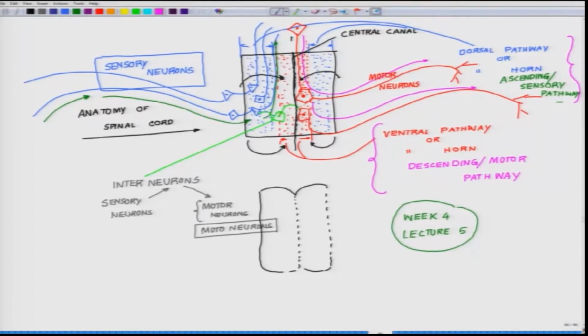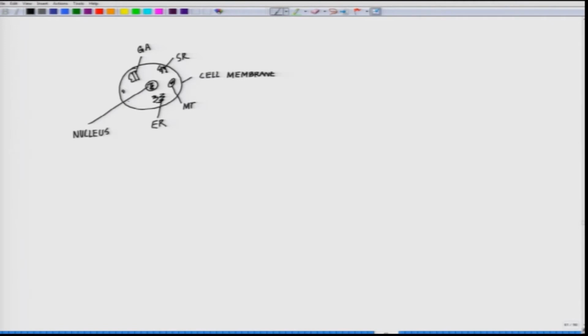Okay. Having said this, now we will move on to explain the basic anatomy of the neuron, which we haven't done yet. You all have seen, as of now, I have drawn cells like this. Cell membrane, with a series of organelles inside it: mitochondria, endoplasmic reticulum, and just put MT, ER, sarcoplasmic reticulum, G, Golgi apparatus. You have the nucleus, and there are a series of lipid bodies called vacuoles, or peroxisomes, vacuoles, likewise. Okay.